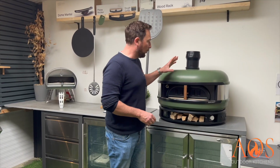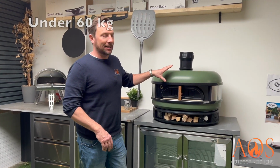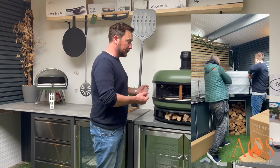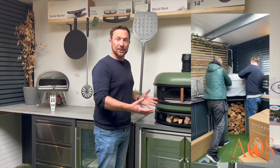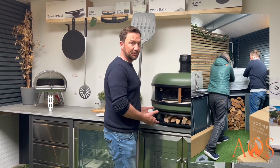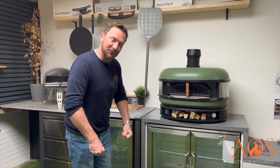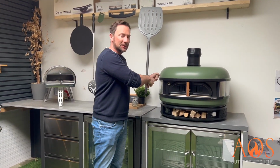So the oven itself weighs just under 60 kilos. So you're definitely going to need like 2 people to lift it up onto the worktop. Once it's on the worktop, it's quite easy just to slide it around just by yourself, but you'll definitely need 2 people to unbox it. Very clever the way they've designed it in the box. They have these straps underneath, so it makes it easy for 2 of you to pull it out and put it up onto the worktop.